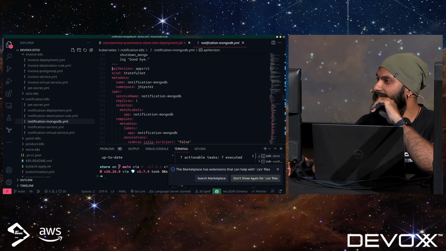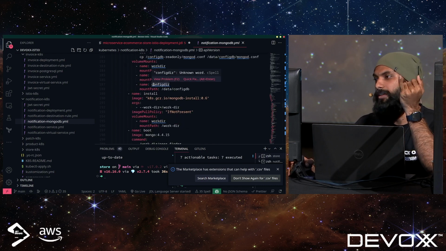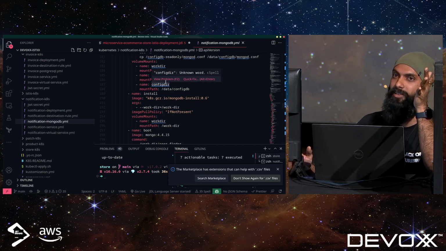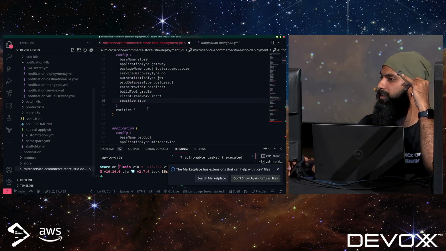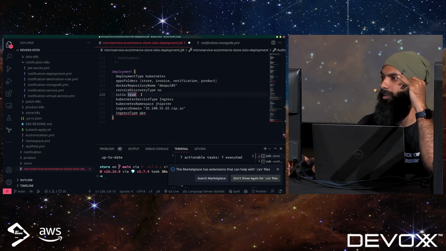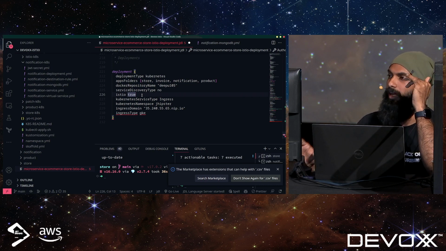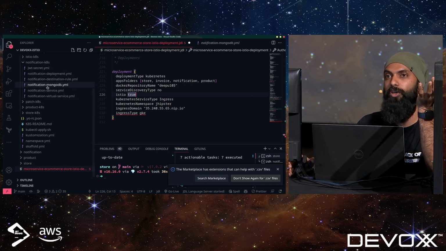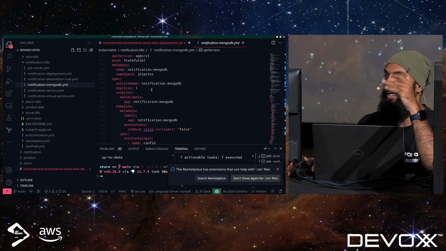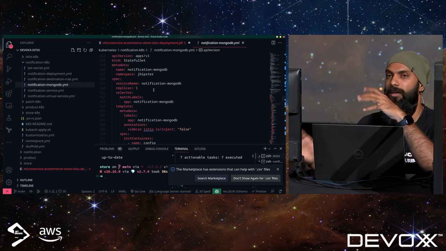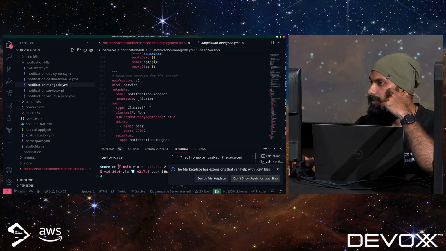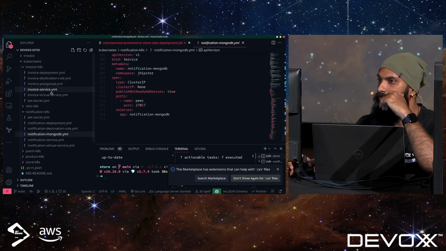Then we have the stateful set for MongoDB. If you're using some database types, you can actually enable clustering for them in the configuration here. So in the deployment configuration, you can say cluster database true. And if it is a supported database like MongoDB or Cassandra or Couchbase, then this setup will enable clustering. It will enable a HA cluster for the database. So you can also enable that. So yeah, that's it. And again, a service also for the MongoDB stuff.